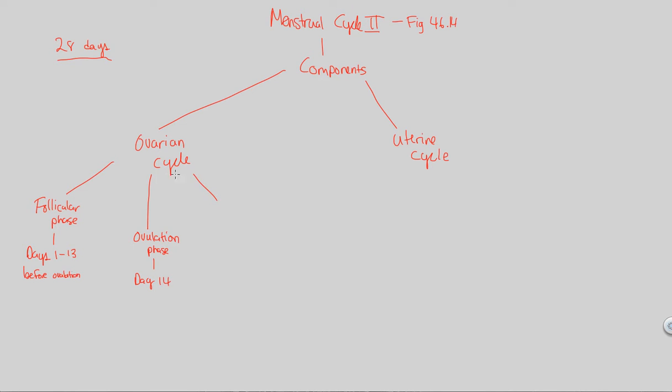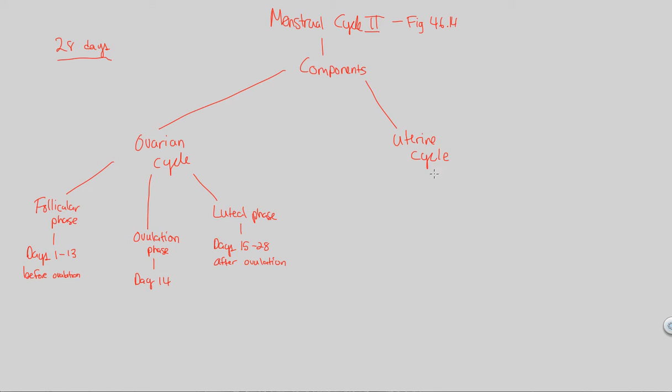And then finally, the last phase of the ovarian cycle would be the luteal phase. And that makes sense, right? Because what we have is an ovulation of a secondary oocyte, and the leftover is the corpus luteum. The corpus luteum will be a part of this luteal phase in a great amount, as we'll see. And this will be from days 15 to 28, after ovulation. So we have before ovulation, ovulation, and after ovulation. Okay, so that covers our ovarian cycle. We'll go through these in greater detail in the next couple of videos.